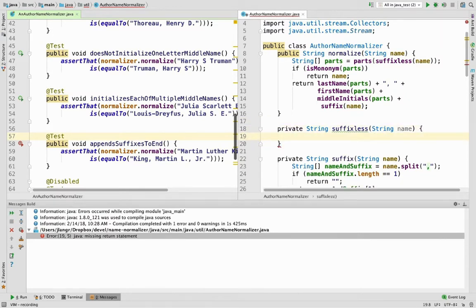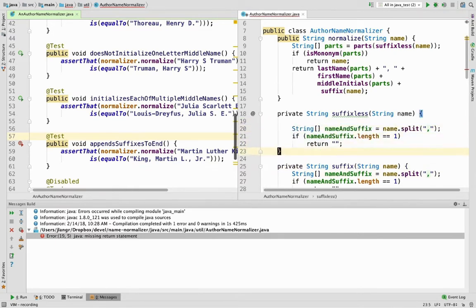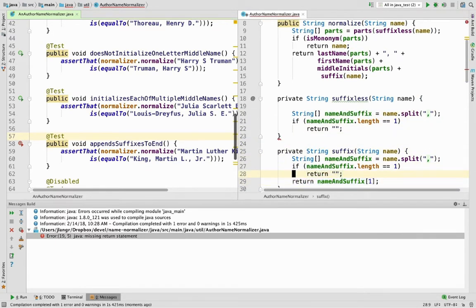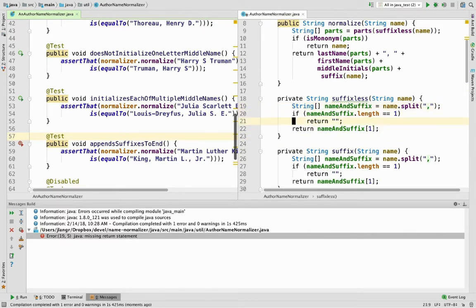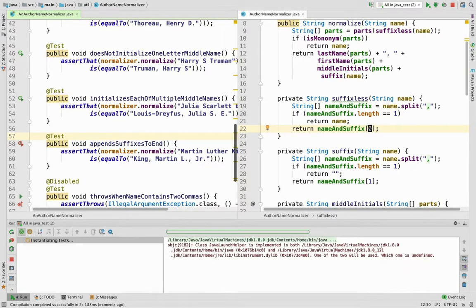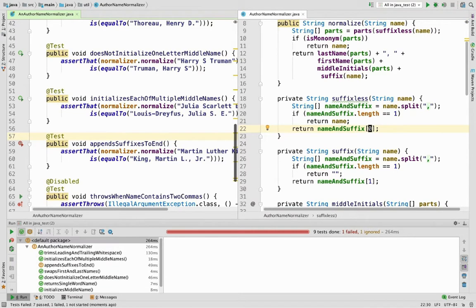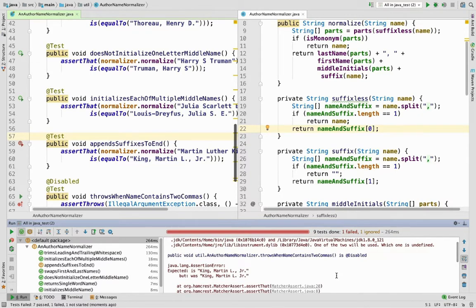For suffixless, I should be able to do much the same logic, except if I don't have a suffix, then I simply return name, otherwise I return sub 0. Certainly a case to be made that this is kind of a wasteful approach since it requires doing the string split in a couple places. Let's worry about that in a bit and see what the problem is.